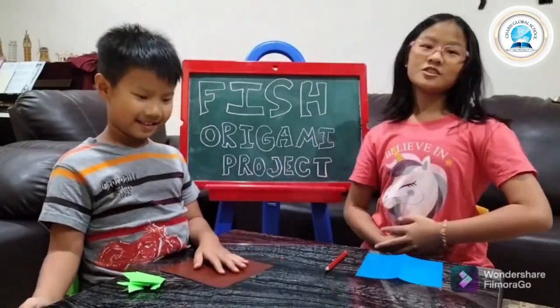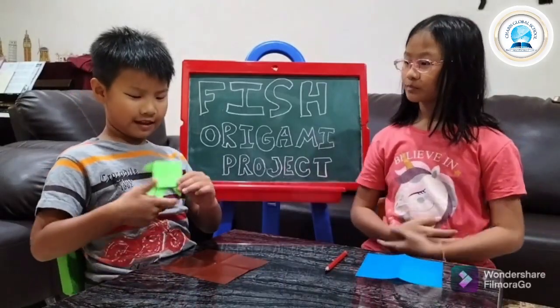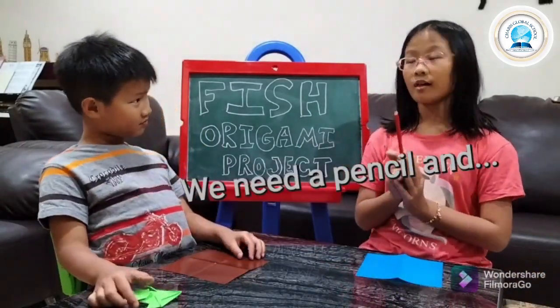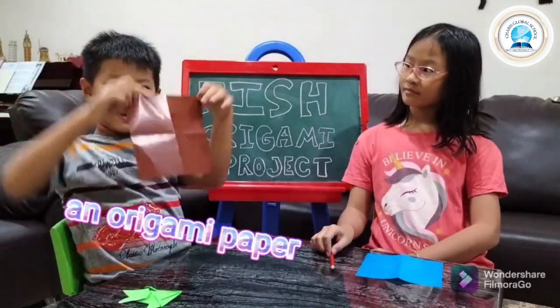Project. Today we will be making fish origami. It will look like this. The first thing we need is a pencil and an origami paper, every color you want.